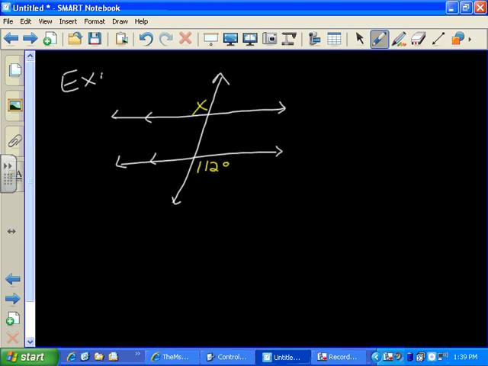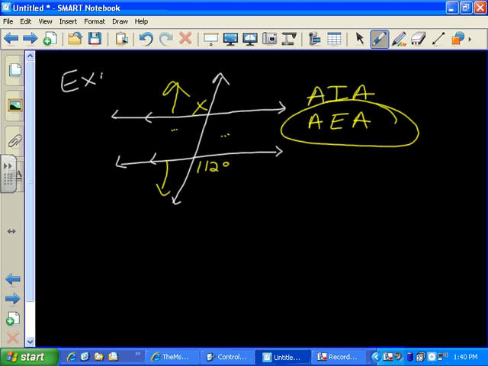What are they? So I look and I say, okay, well, first of all, they're definitely on opposite sides of the transversal. So that lets me know it's not same side interior, same side exterior, or corresponding. My only options are alternate interior and alternate exterior angles. Next thing I look, I say, are they on the inside of the parallel lines or the outside? They are in fact on the outside. So they are alternate exterior.